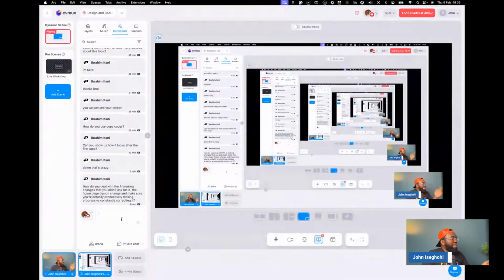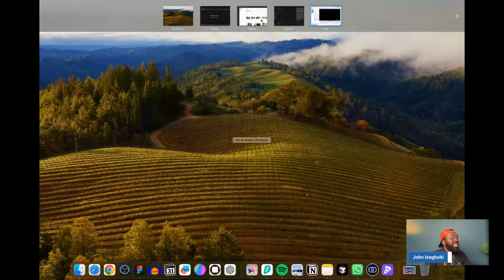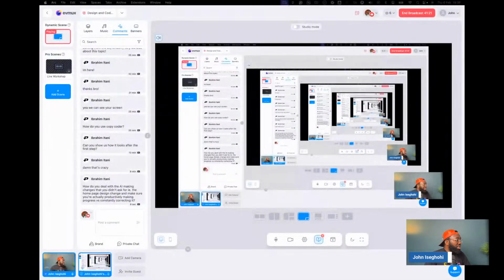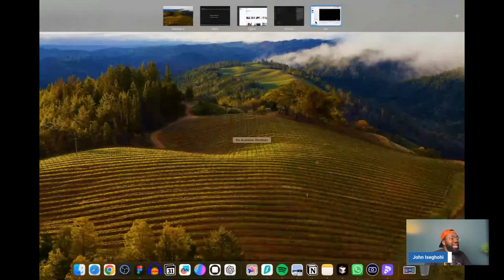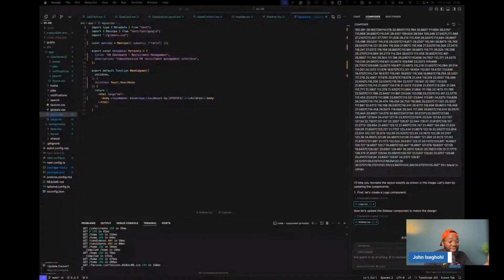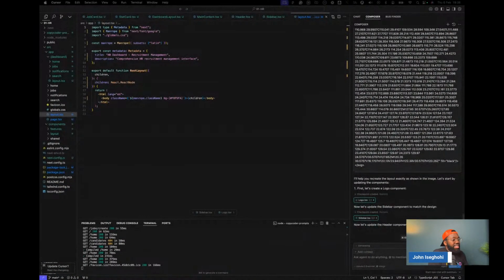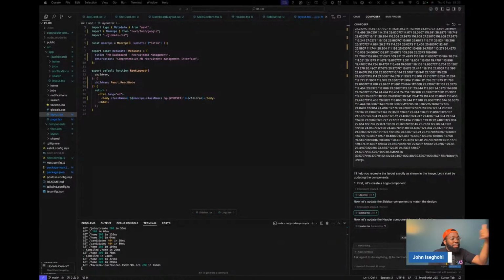How do you deal with AI making changes that you didn't ask? Okay, yeah, i.e. the home page design changed, exactly. So you see, I didn't ask AI to make the change and it just did all that. So this is where you now come in and start guiding. But already it has done 90% of the work by setting up the layout itself. So you just need to start instructing AI to do the right things, start telling AI, okay, this is good, but do it this way.